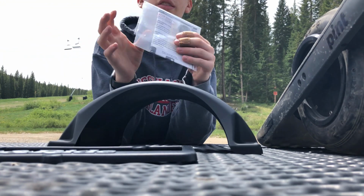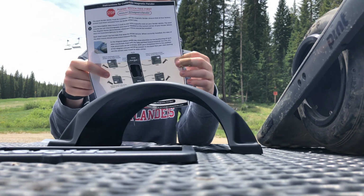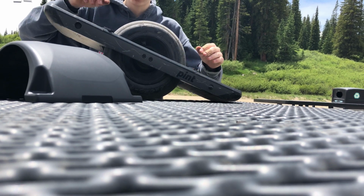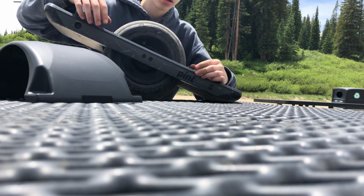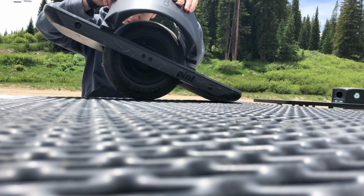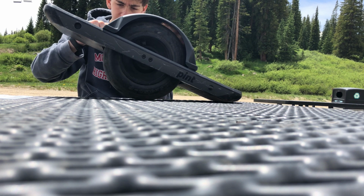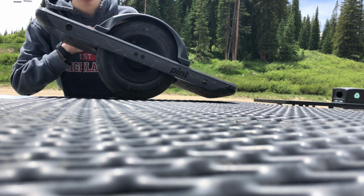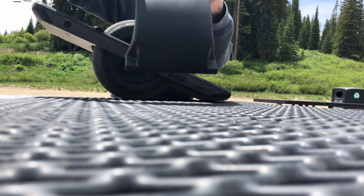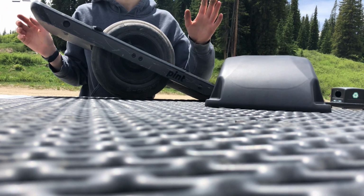Now let's get to the heavy stuff, the magnets and the instructions. Make sure to carefully read the instructions. We have all these down, so I'm going to line them up, and I'm going to make sure this fits. If this doesn't fit, then we'll have an issue. Alright, so I got them all on right. So the fender works. It is very strong.